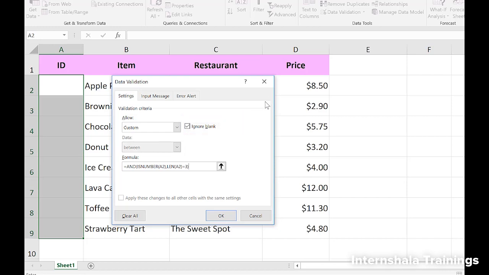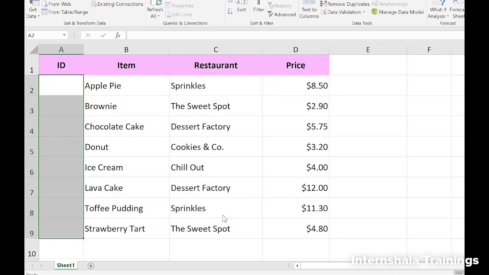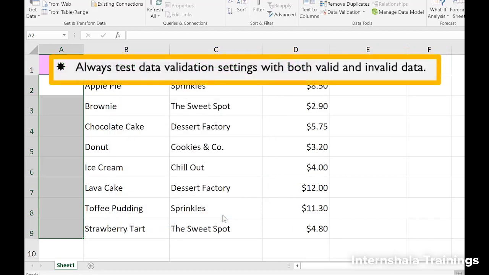Since we want each item to have an ID number, we should untick this box. Remember, we can also customize an input message or error alert if we wish. If we don't, Excel won't show any input message, but it will show a generic error alert by default. Let's apply our settings by clicking OK, and now let's test them out by entering both valid and invalid data.